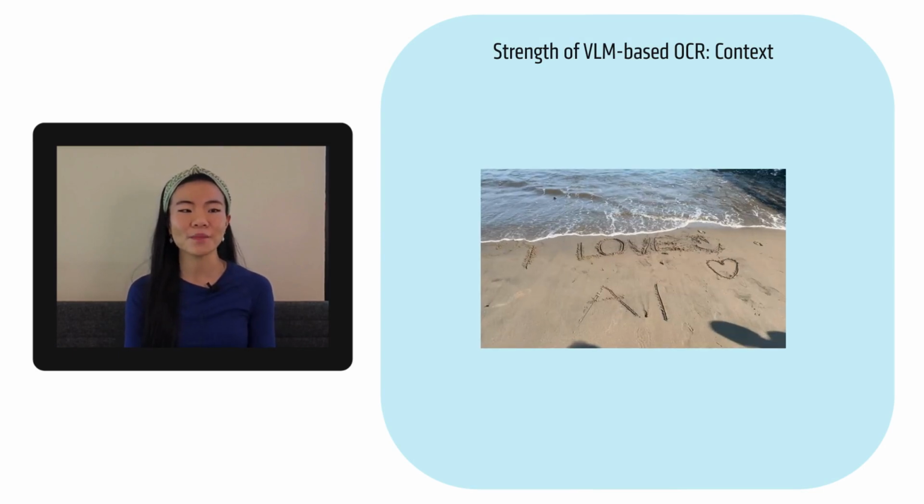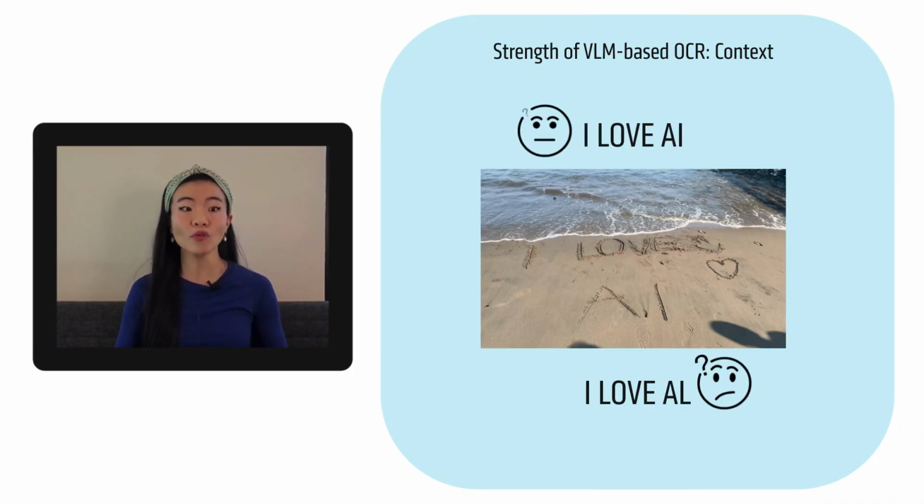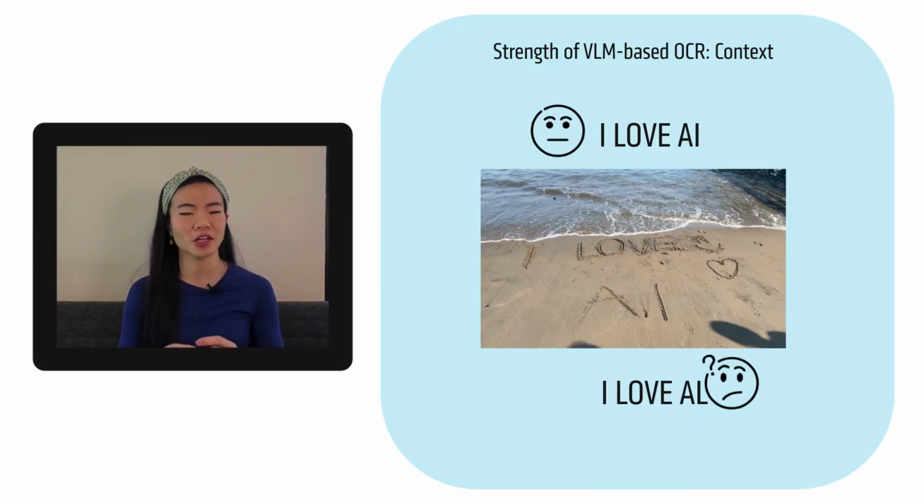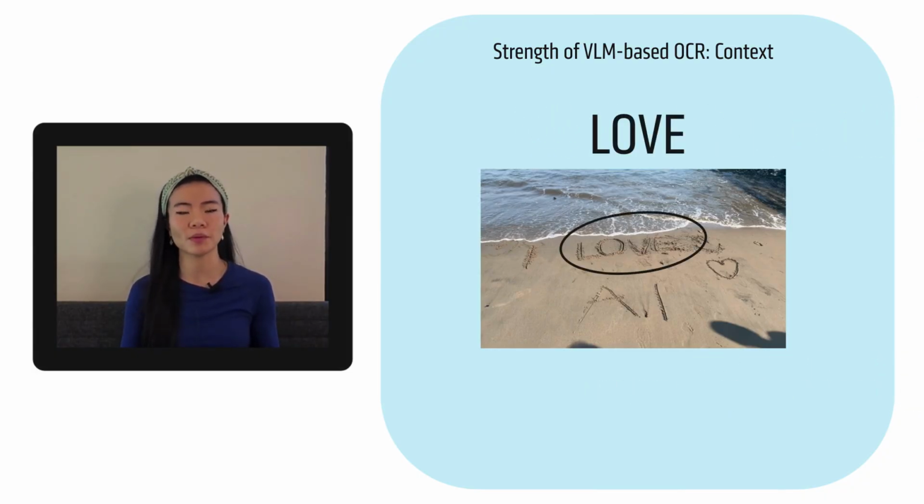So seeing this, a VLM-based system might try to figure out what exactly is being written here. Is it I love AI? Is it I love Al? Well, hopefully it has enough contextual information that it does see that love is capitalized, so therefore AI is probably going to be capitalized as well. And it understands this contextual area of like it's in the sand, so it might not be super clear in terms of what's being written, and it might have seen other things written in the sand before as well. So hopefully it's able to extract I love AI.